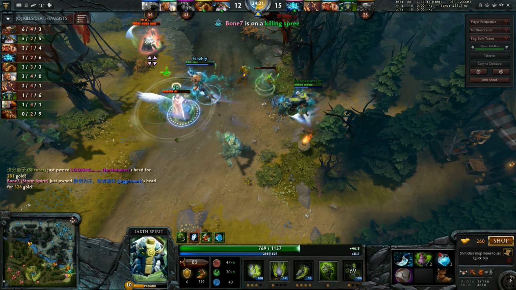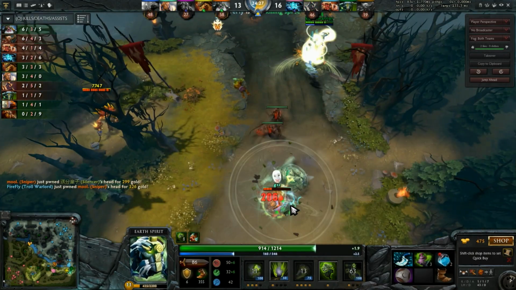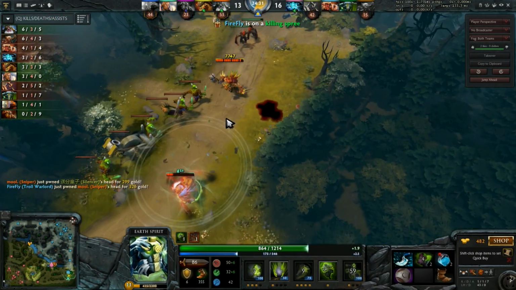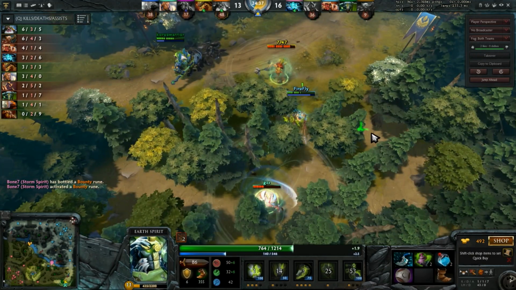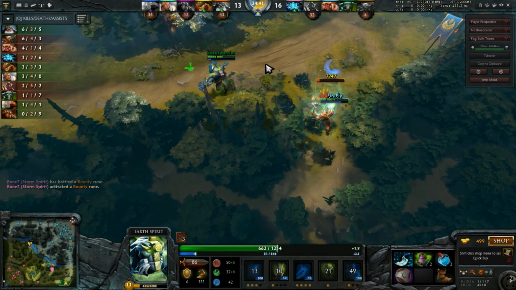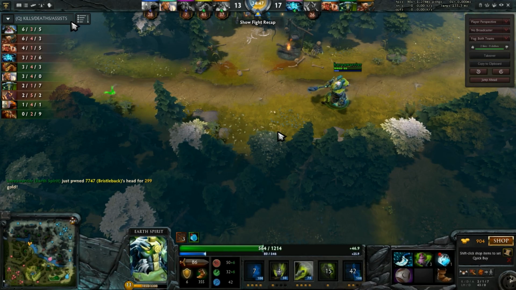It does last for 6 seconds between every rock, so you don't have to drop them immediately. And good stun there. Keeping the ultimate up on the Omni Knight, silencing him, making sure he can't do anything. And while it's still going, oh, unfortunately he couldn't get the Omni Knight in time, but he's able to keep his ultimate up for the entirety of that team fight.